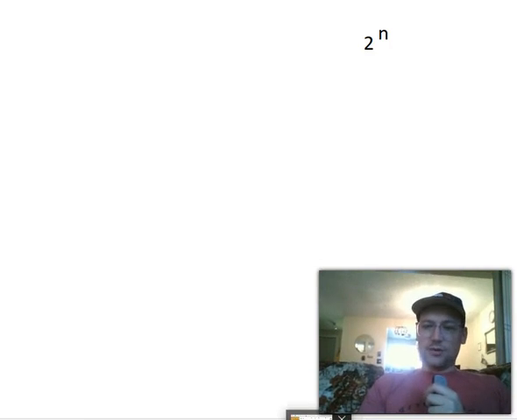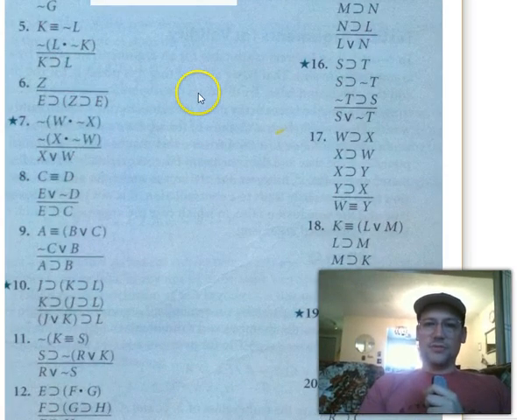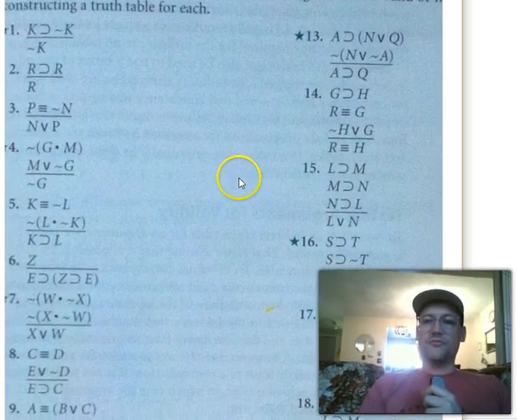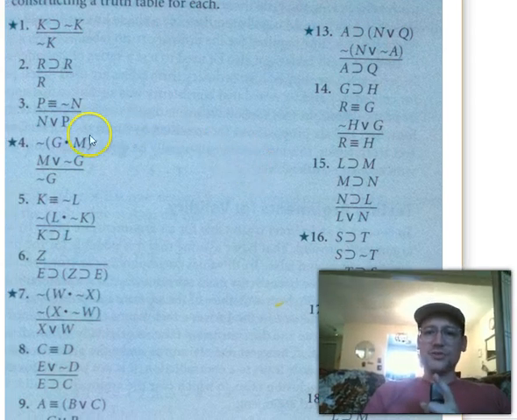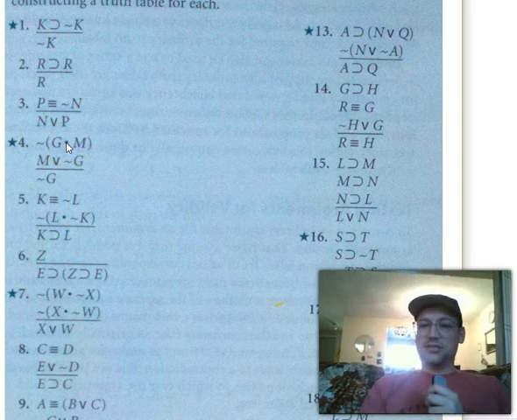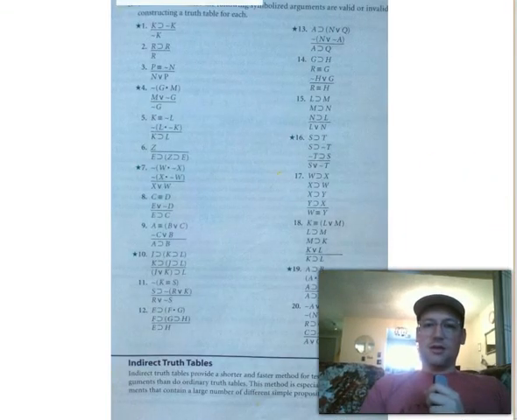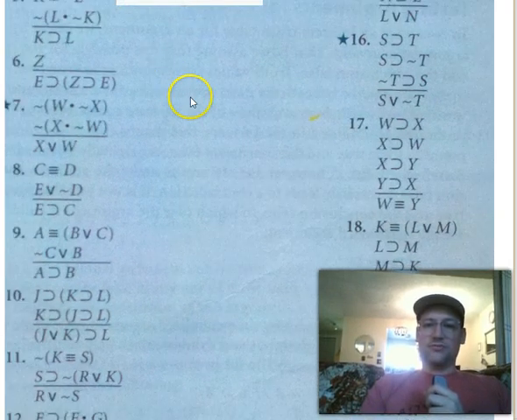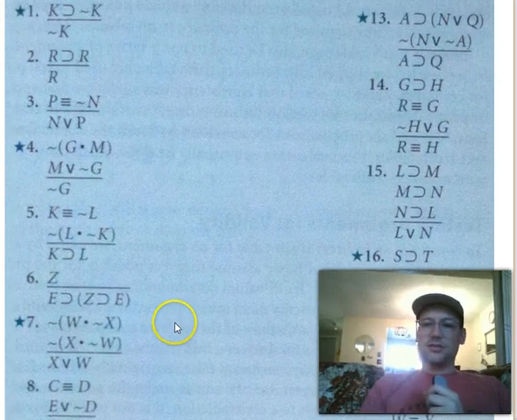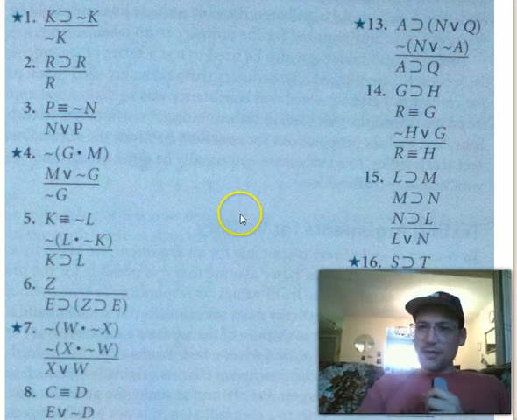Let's go to the next thing that I wanted to demonstrate for you. So here's one taken from the extra homework problems. This is extra truth table problems with full arguments. And one thing you'll notice is they're using this dot symbol. This is taken from a different logic textbook that I use when I teach 120. The dot just means AND. It's the same thing as AND. I think I mentioned that in my video lecture on logic, but nothing different here. It's not some different logical symbol with different rules or something. It's just AND. So let's do a simpler one, and then, well, actually, let's just go for a complicated one. What's one I like here?